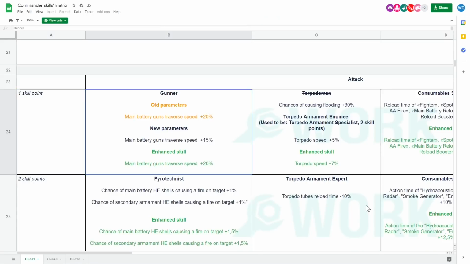First is Gunner. This is Expert Marksman for cruisers. This is a level 1 skill. Originally, it was going to be a 20% improvement to gun traverse speed. It's now going to be a 15% improvement, and the buffed version of this skill will be 20%.